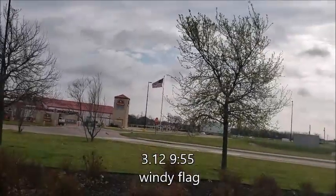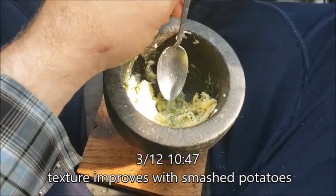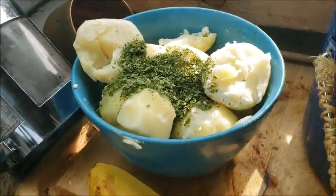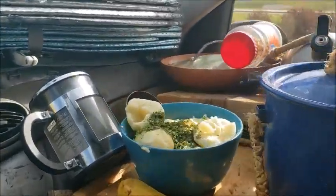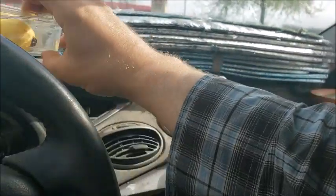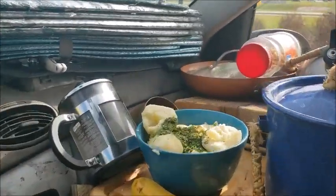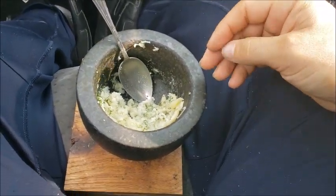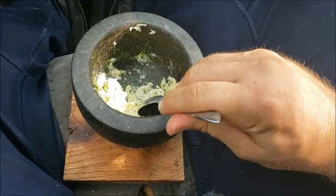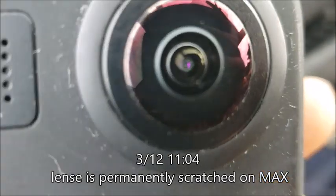It's pretty windy. Alright, so smashing potatoes is pretty decent. The texture changes when you smash them, of course, compared to unsmashed potatoes. I ate a few of these unsmashed potatoes, and I felt like I needed to chew into these more for some sweetness to help accentuate the unsmashed potatoes. But then I smash them, and the texture makes it more palatable, where I don't have to eat something sweet with the potatoes.